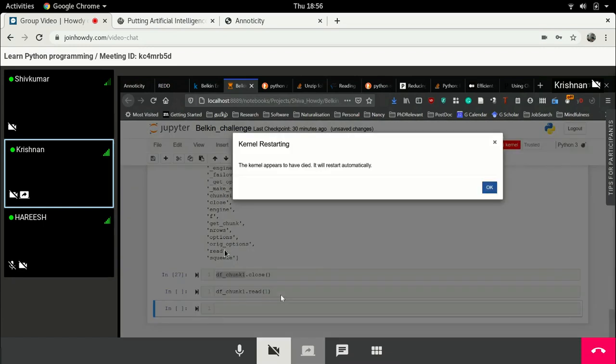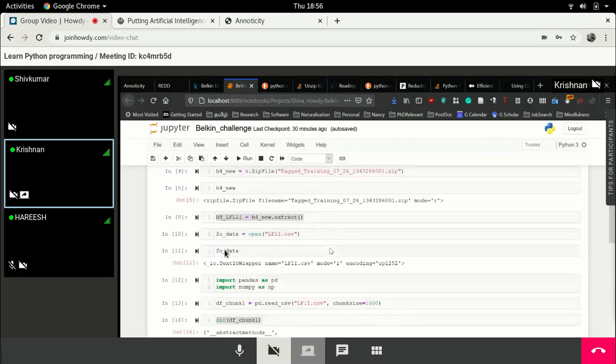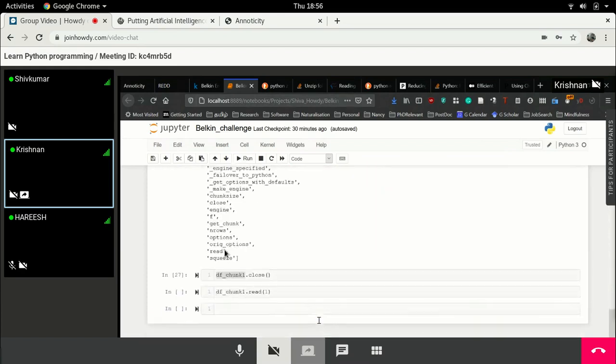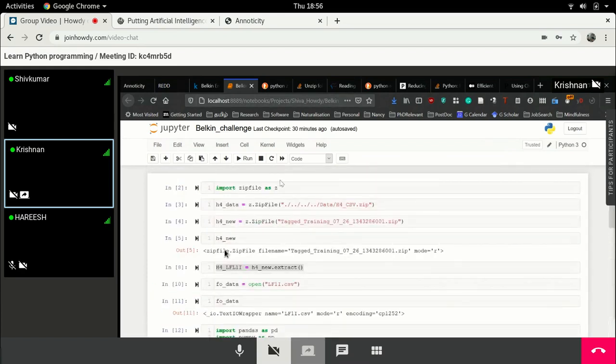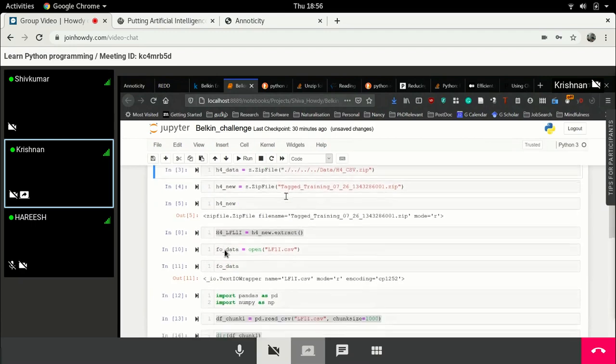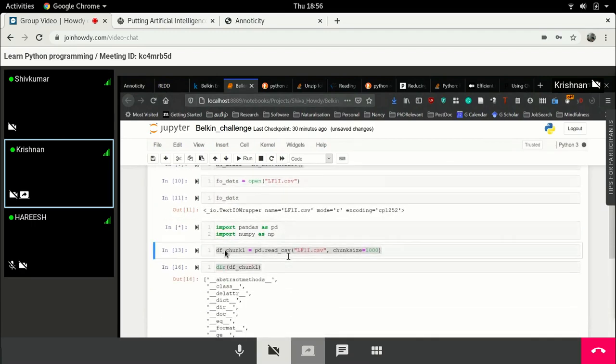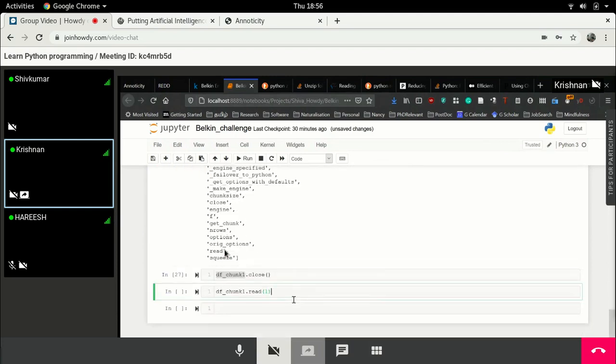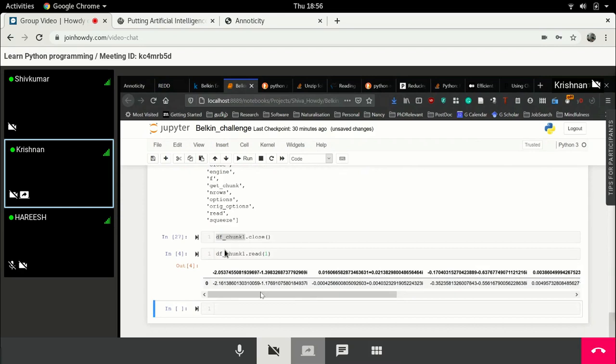I think it's restarting the kernel. I think there is something wrong because we didn't open it, I guess. We have to read. I think this is closed, so we'll have to do this again. I'll just do it again, just a second. So I'm going to do this read. Yeah, it starts with 0 now. Nice. So that means with that open statement we kind of maxed out the memory. But now you can do a close and now open with 1000.